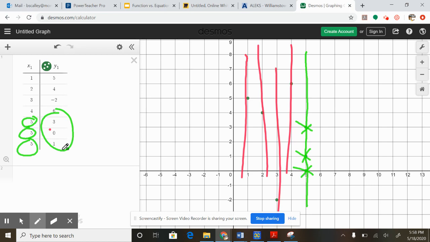In order to be a function, each input has to have only one output. So before I added these extra couple of lines, I had a function because it was passing my vertical line test. But now, since I added these extra couple lines in the table, I have an input with multiple outputs and it fails my vertical line test. This is no longer a function.